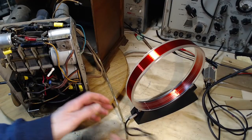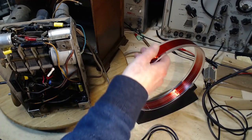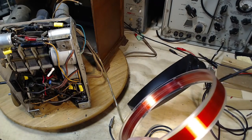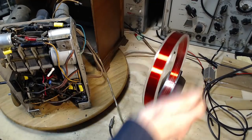Purchased this antenna. The way this one works, I think I've had it on camera here a few times, is you can use it like this without hooking up any wires to an adjacent radio, but the radio has to have its own little loop antenna inside it. And you just put this up beside the other radio.